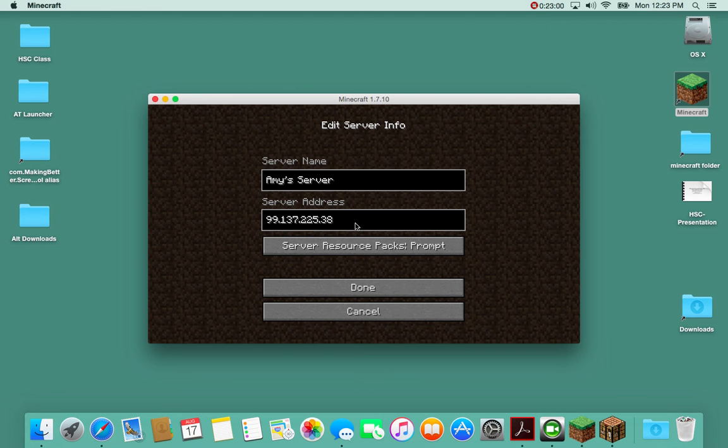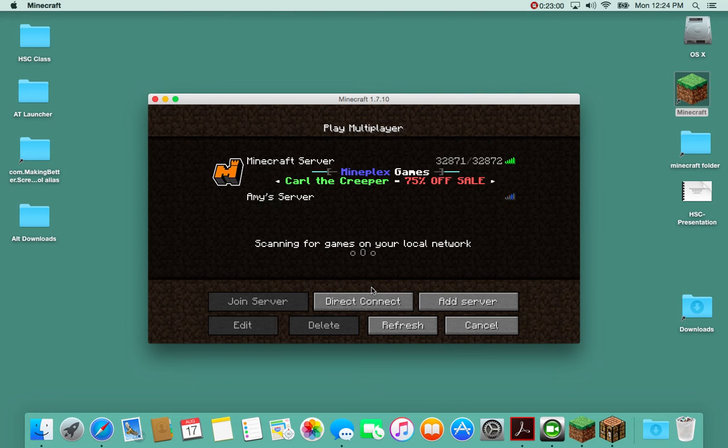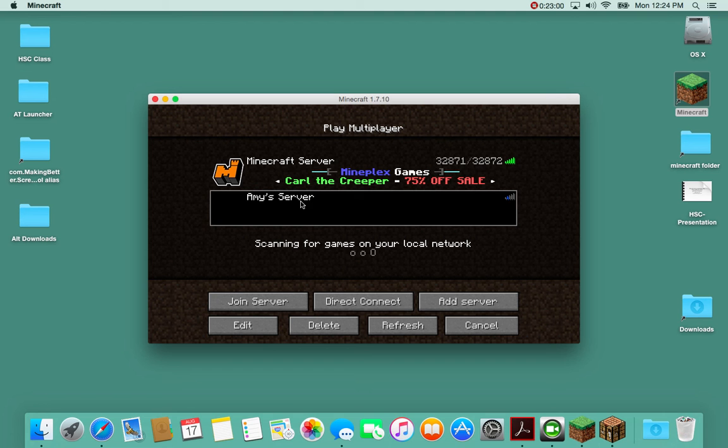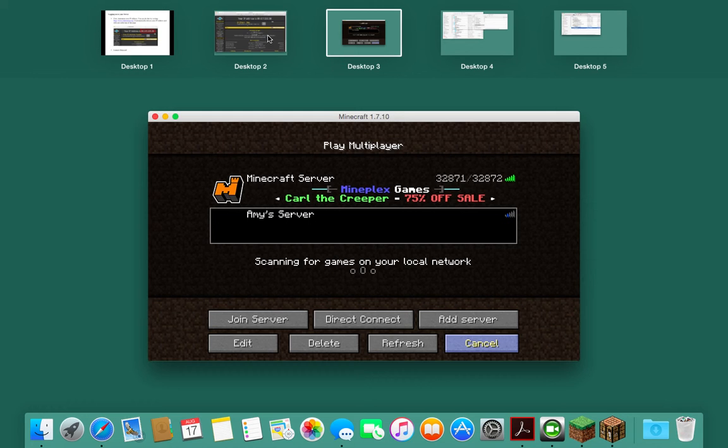And here you would put, if your server is running on the default port, you don't have to put anything there. But if it isn't, you put a colon and the port number. I'm going to talk about ports again in a minute. Now, if my server were actually functioning, you would see it would have the green bars here instead of the blue bars. It would tell you how many people were on. It would have my message of the day, and you would be able to join that server and start playing. So that's how people access your server from afar.